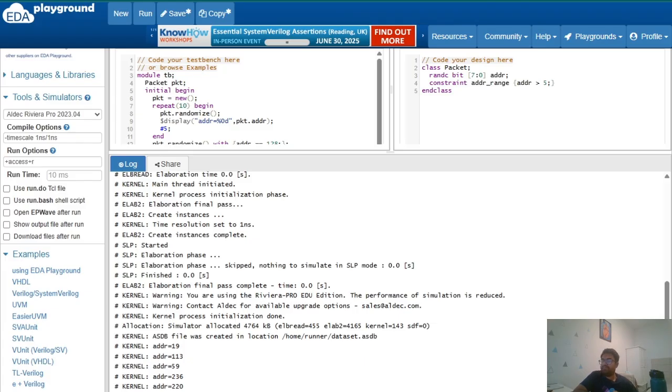If you just write randomize, you might miss the 128, but you specifically want the 128 address to be tested, then you can use an inline constraint: randomize with curly bracket address equal to 128 semicolon curly bracket ends.